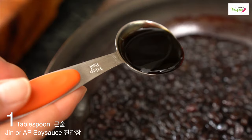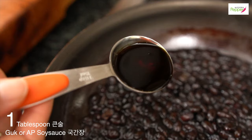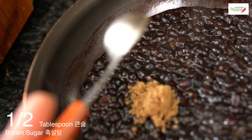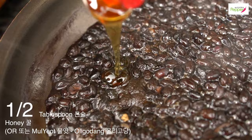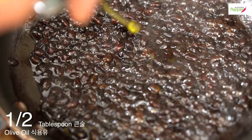We're gonna add 1 tablespoon of jinganjang. If you don't have jinganjang, all-purpose soy sauce will work just as fine. And then we're gonna add 1 tablespoon of gukganjang. If you don't have gukganjang, again, just use all-purpose soy sauce. And we're gonna add 1/2 tablespoon of brown sugar, and then 1/2 tablespoon of honey. You could also use mulyeot, which is rice syrup, or oligodang. I'm gonna use honey because honey is the healthiest option. And we're just gonna add a tiny drizzle of oil, about 1/2 tablespoon, and then mix it again.